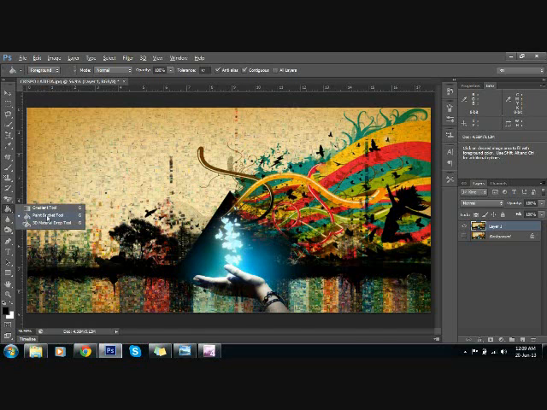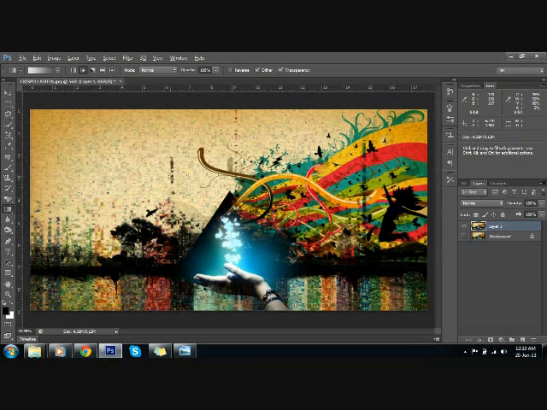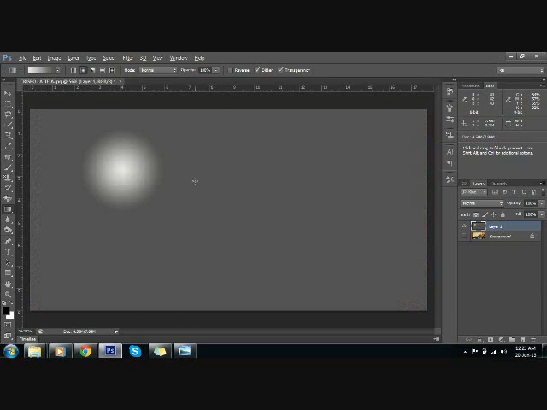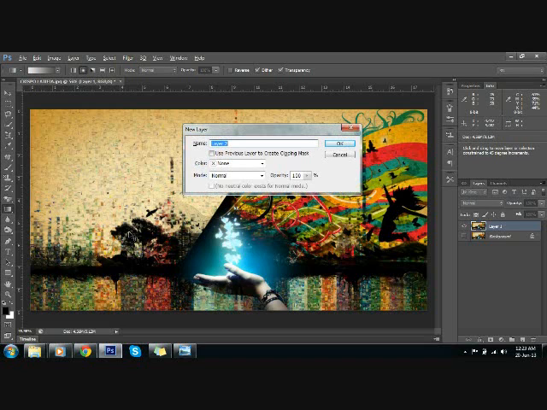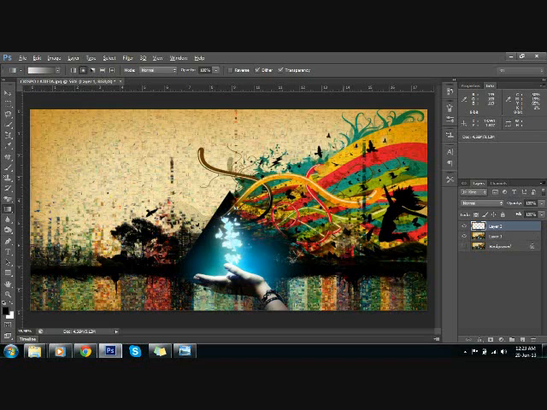Next comes the gradient tool. As the name says, it is used to lay on a gradient. So let us try a gradient. I'll be creating a new layer, a black layer, and you can create it by using Control plus Shift plus N, and it will ask you what kind of layer you wish to have, and I'll just select it as it is. It is normally set to the defaults, so I'll just click on the gradient and leave it.